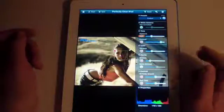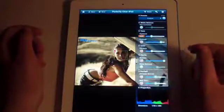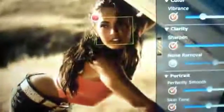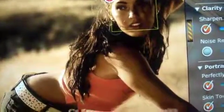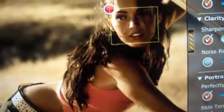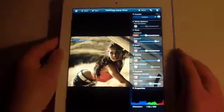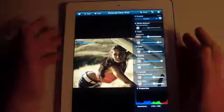A really cool feature is Sharpen. If I move this slider all the way over I can see so much more detail — I can see her hair so much better. I'm going to try and bring this up to the camera and focus right there on her hair. That's soft, and that's sharp. It might be pretty hard to see on camera but trust me, there is so much more detail in this photograph because it was sharpened, and it does a really good job.